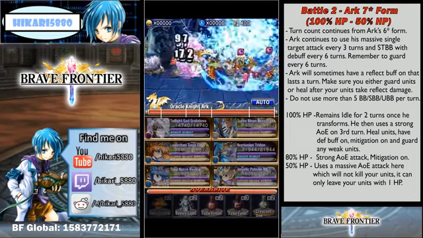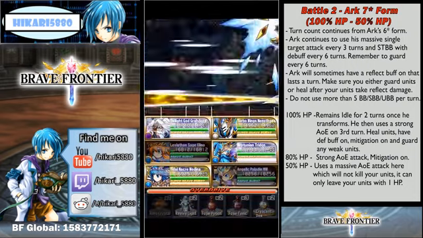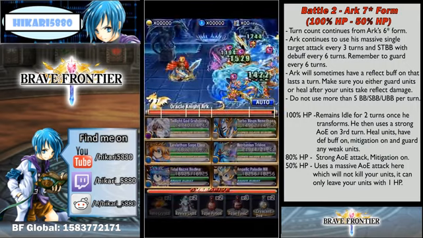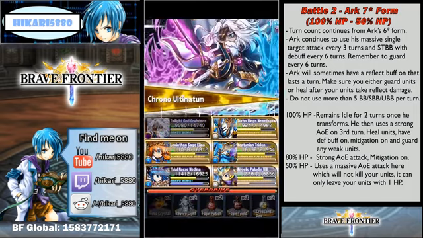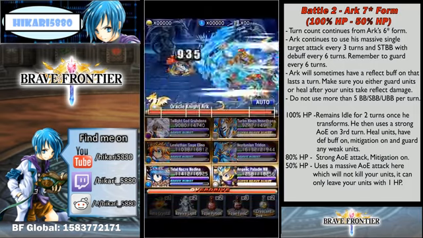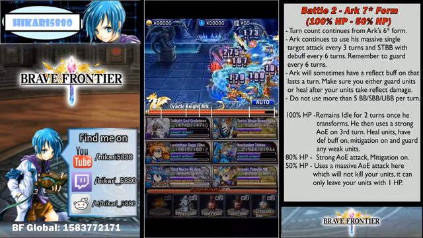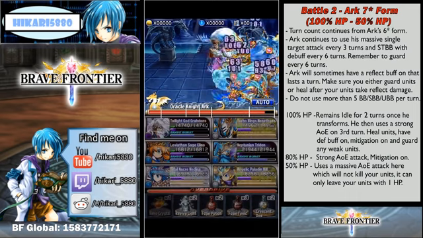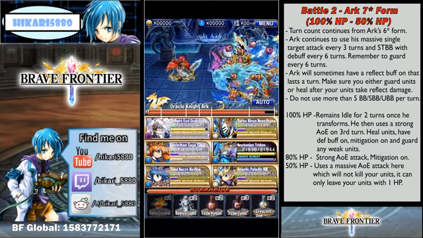Like I said, be sure to carry on the turn count from Arc's 6-star form, and as well as that, Arc will carry on using Radiance every 3 turns and Radiant Brink every 6 turns, so remember to be guarding those units every 6 turns. Another additional thing to this form now is that Arc will sometimes have a reflect buff that can last for a turn. Be sure to look at the symbols over Arc's head. You should easily see the reflect icon on him.